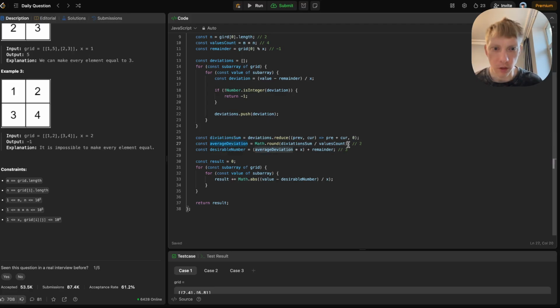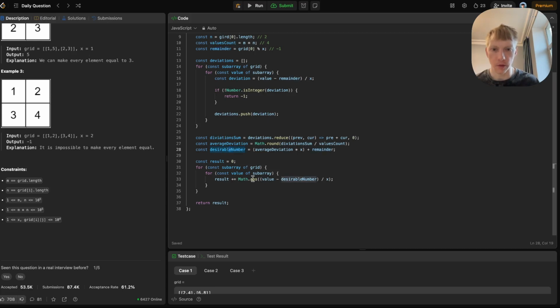We calculate average deviation, and we calculate the number that we want to calculate the distance to, and it would be average deviation multiplied by x plus remainder.